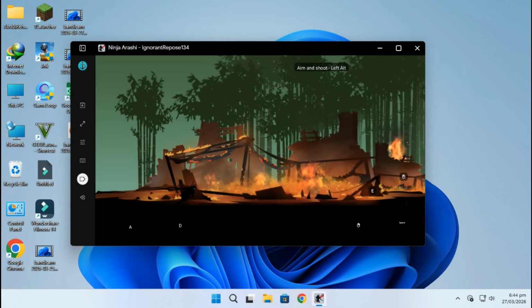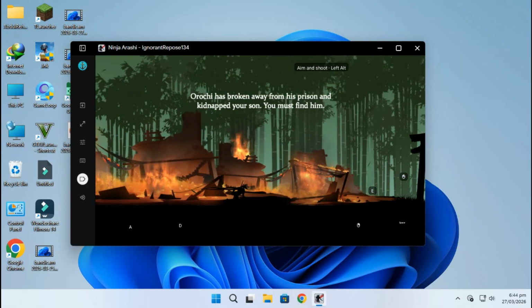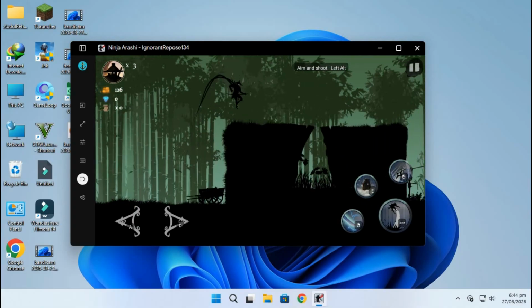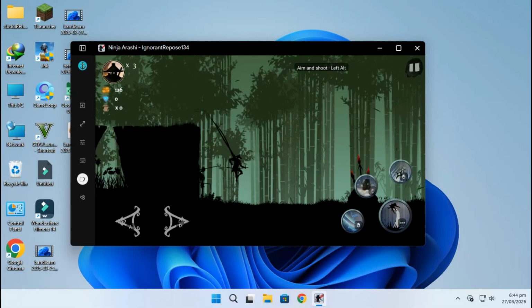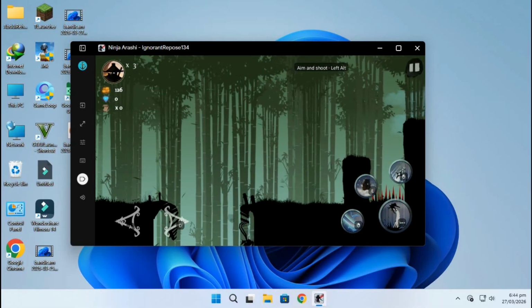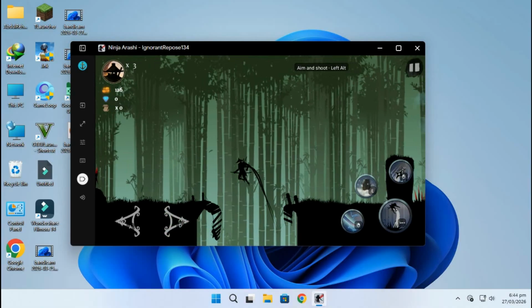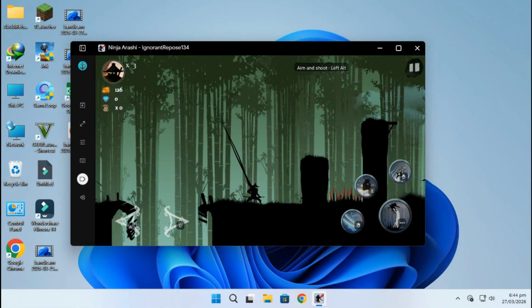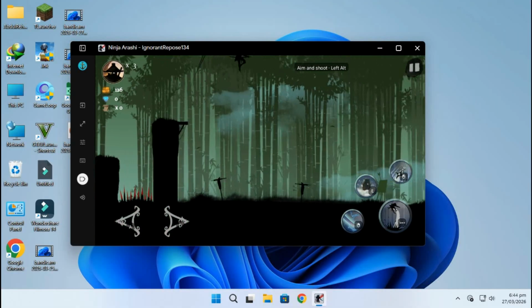If you want to play Android games on your Windows PC smoothly without lag, then this video is for you. Today, I'll show you a simple and effective method to run mobile games on your PC with better performance and controls. Just keep in mind, this method is mainly for Android games only and not all Android apps, so it works best for gaming.